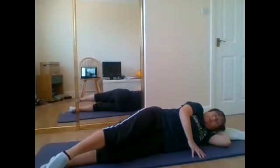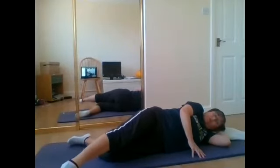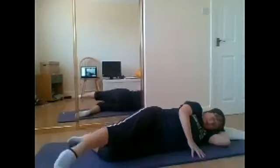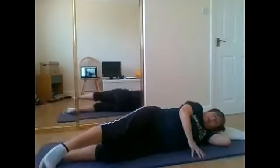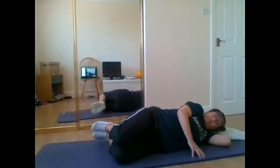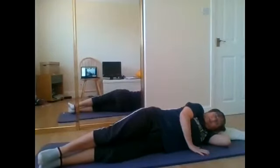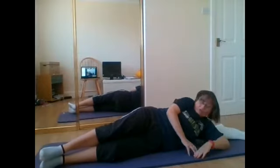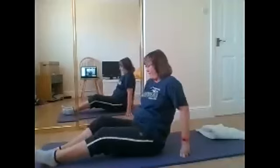Keep drawing into your spine, tighten up, couple more this way. Hold it. And change direction. Bend the bottom leg if you want, it's easier. Couple more. Hold it. And bring it back in. Bring your feet together. Bend your knees. And stretch your legs straight. And bring your hand onto the mat and push yourself up to the side. Into a sitting position. And bend your knees.